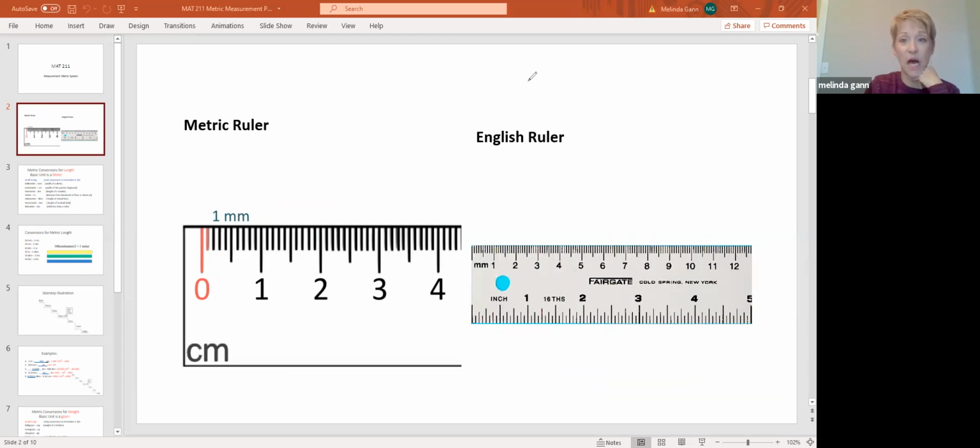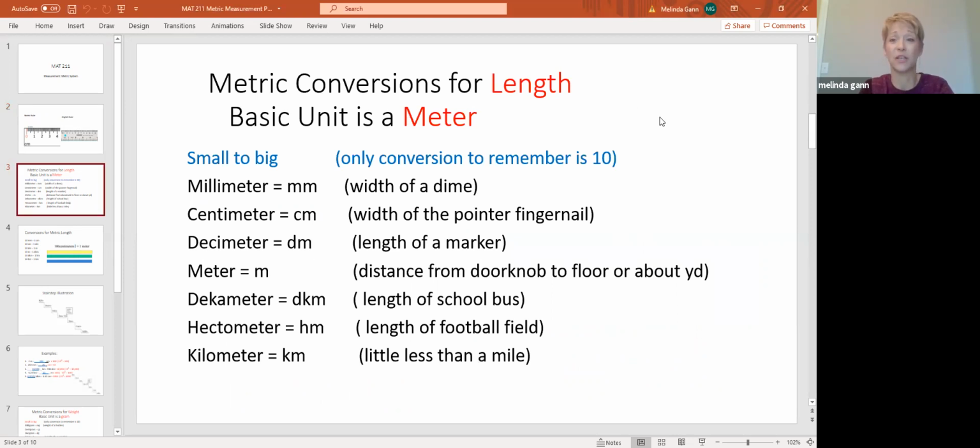All right, now let's go talk about some things about the metric system because it's much easier to work with, but most people are uncomfortable with it because you don't normally use it every day. But I think you're going to really like it. All right, here's one thing that's really nice. You got to measure the same things: length, weight, and capacity. But here's the lovely part about the metric system. When you're doing length, the basic word that you use is meter. A meter.